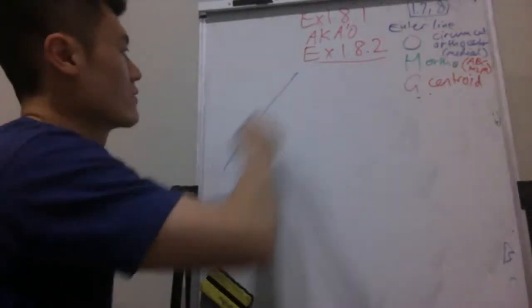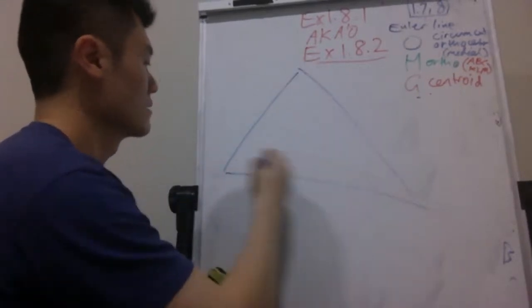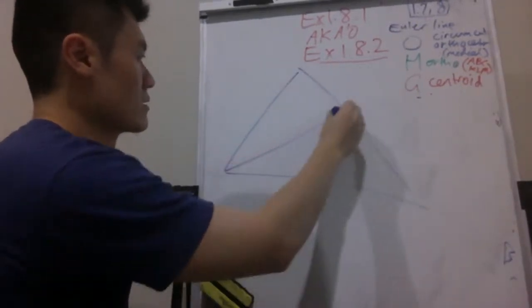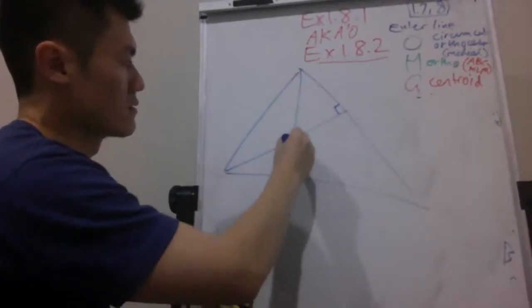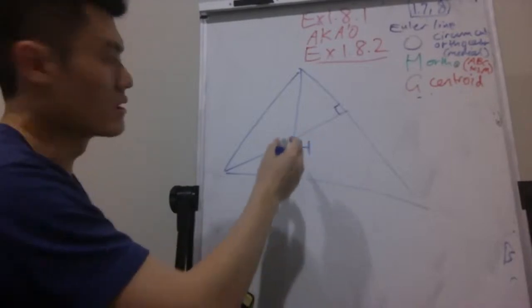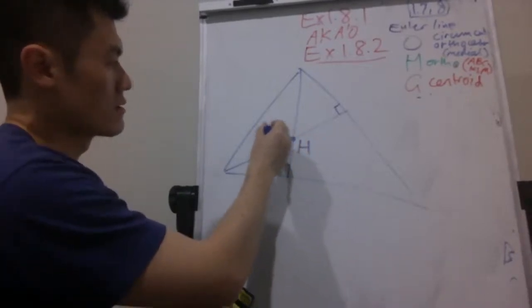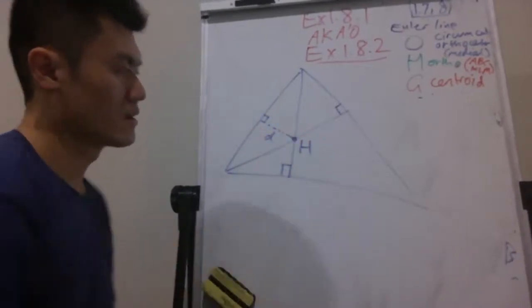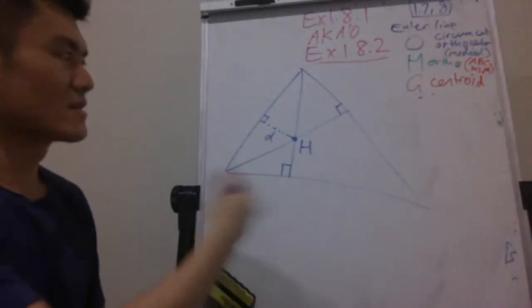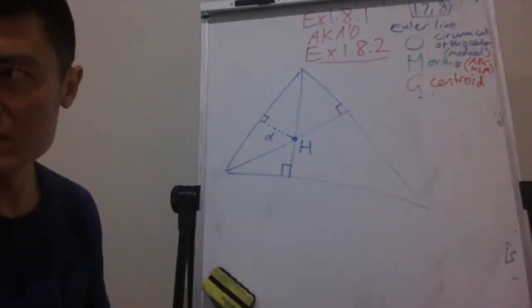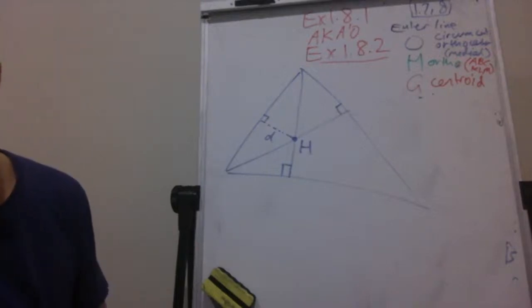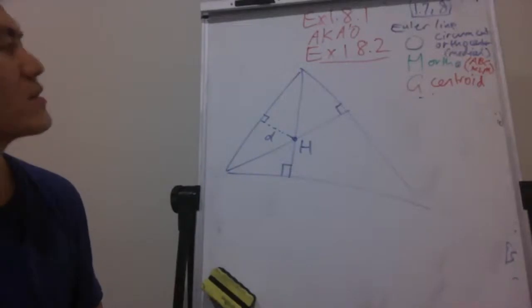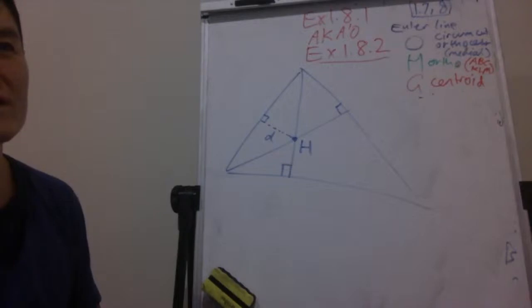So what was the question actually asked? You have a triangle, right? And then you have an altitude here, and another altitude here. You have H, and then we're saying this distance is D, right? We're saying that distance scales with the triangle. So I guess one way to go about it, actually, it assumes that the area scales with the square proportion, but you can eliminate that if you want to.